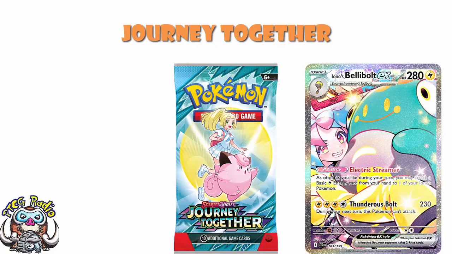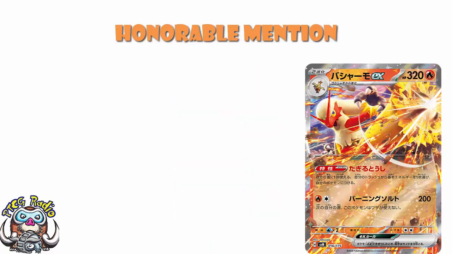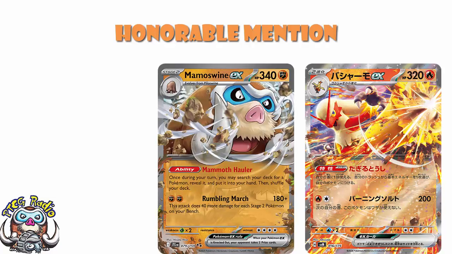But before we get going, I do want to give just a quick honourable mention to Blaziken EX. I've been waiting for Blaziken EX because it's got a really nice ability that lets you accelerate an energy. It's not anything more exciting than that, but that's still pretty good, I think. It's quite good in Mamoswine decks. We'll hear more about Mamoswine later. But as it stands at the moment, I don't think it's quite good enough to really make the list, although it did get pretty gosh darn close.